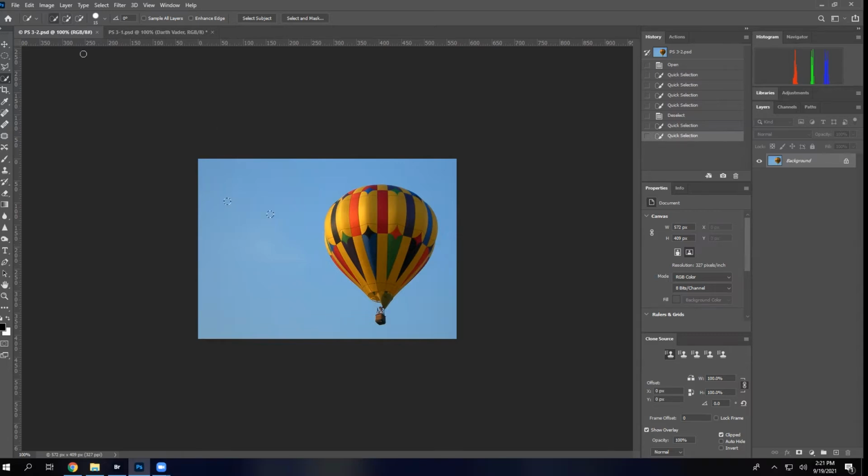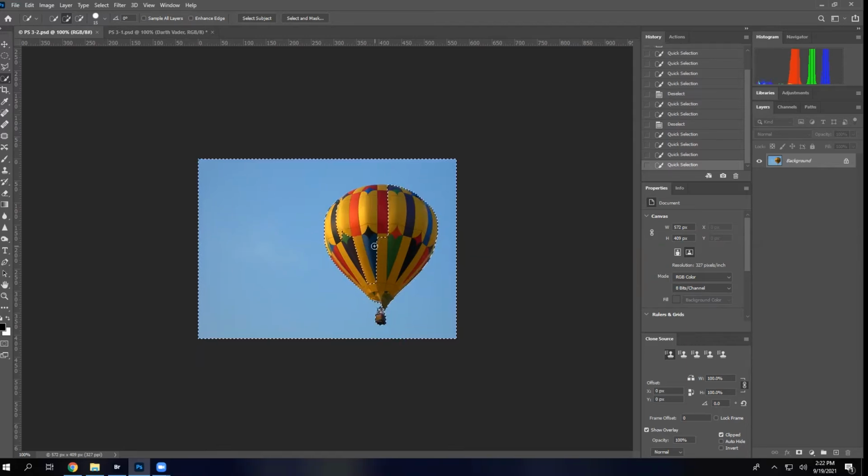So if you wanna add, oh, it just automatically did that, didn't it? Because I clicked here, let me deselect everything again. I've got a part of the balloon. If you end up with part of the balloon selected, there's a couple of things you can do, and I don't want to overcomplicate this right now.